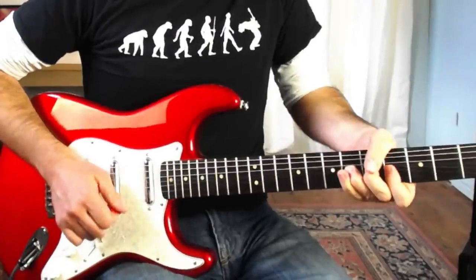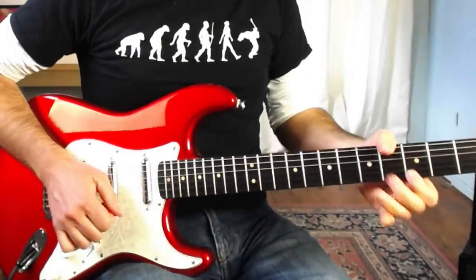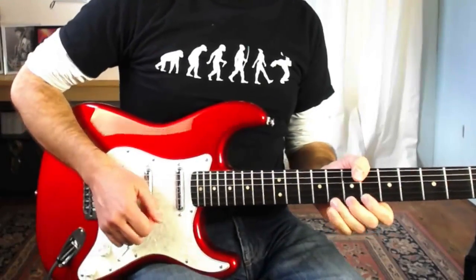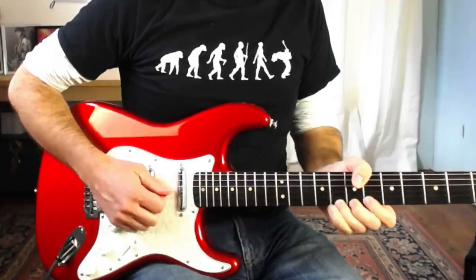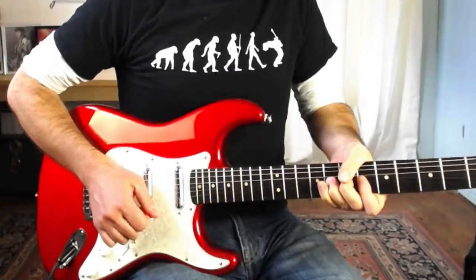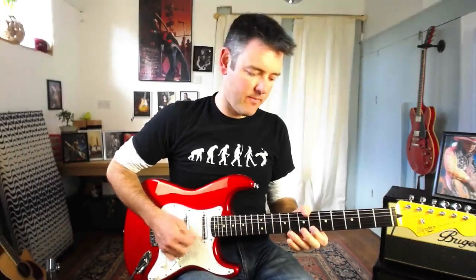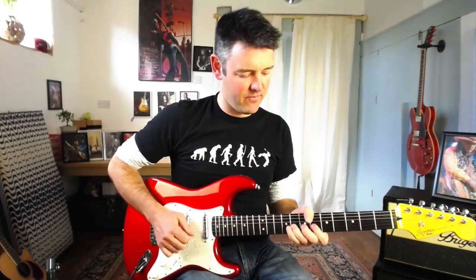Then play 3 on the top E and 6 on the top E. Then we're going to shift along that string, and we're going to go up to the 8th fret, and we're going to bend that up here 3 times, then kill it off and let it down, play 6 on the top E, and you guessed it, 8 on the B. Again, that really common little device that we've seen a lot in here.